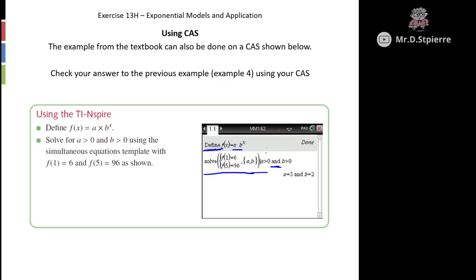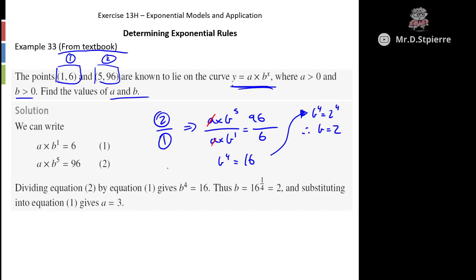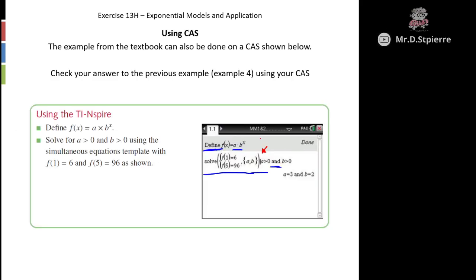Actually, before that, don't forget, if you want to put restrictions, and I should actually go back to point out this restriction. In this case, technically this could be plus or minus 2, but since we're told in this problem that b needed to be greater than 0, that means b will be positive 2 and not plus or minus 2. And then the last bit, to find a, you would substitute back into one of these equations to find out what a is.